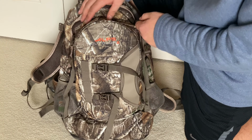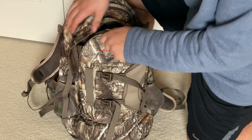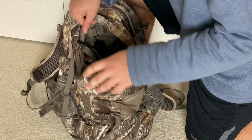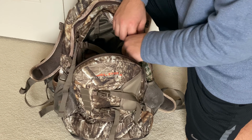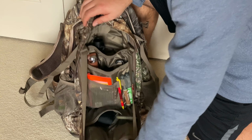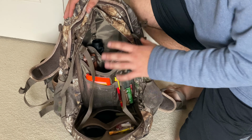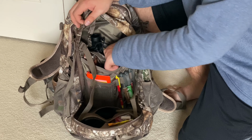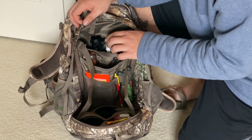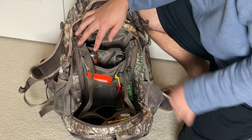So on to the first pocket up front. I have it pretty packed full of goodies because I like my pack full of goodies. So we open it up and right away we have these adjustable straps right here. This is a really cool feature that I like, because you can pull this down and it acts like a table in a tree stand. As you see, I got it loaded with stuff. I have my True Talker, and my rattle bag that I just got as well. I've never rattled before, nor have I ever used a rattle bag, so I'm excited to try that out and see how it works.